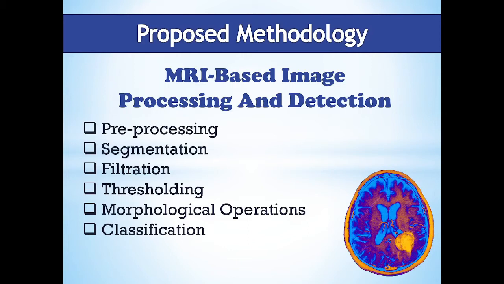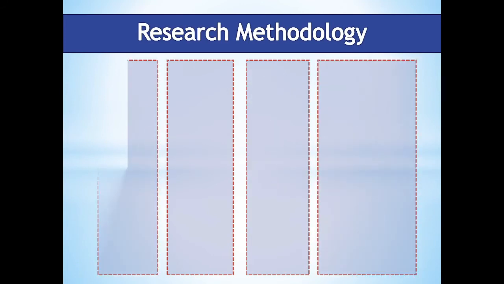This methodology involves preprocessing, segmentation, filtration, thresholding, morphological operations, and classification. Preprocessing of raw images removes unwanted information. Our main goal in this step is to enhance the quality of the image by reducing noise, highlighting the region of interest, and suppressing remaining parts so that clarity improves. We adopted threshold-based segmentation because it divides an image into many regions and categories, allocating particular labels to each pixel. From these labels, we extract certain features and perform three types of thresholding — adaptive, constant, and local — for the final detection of a brain tumor in MRI. The block diagram of the research methodology is shown in the following figure.